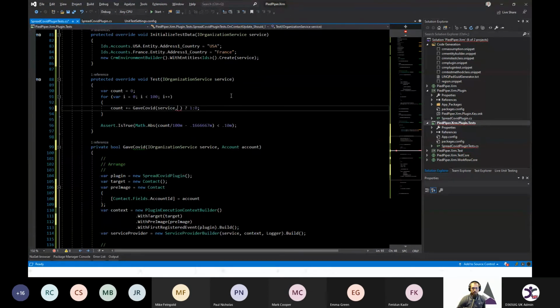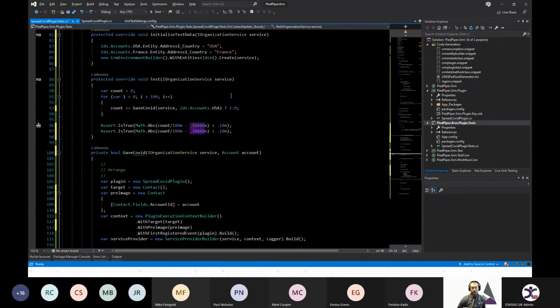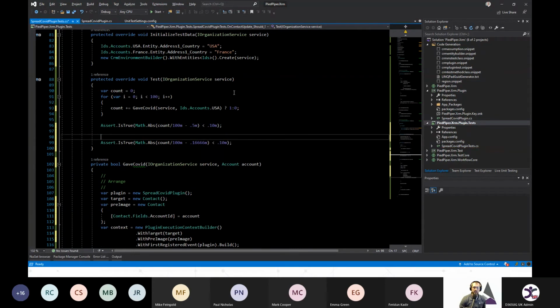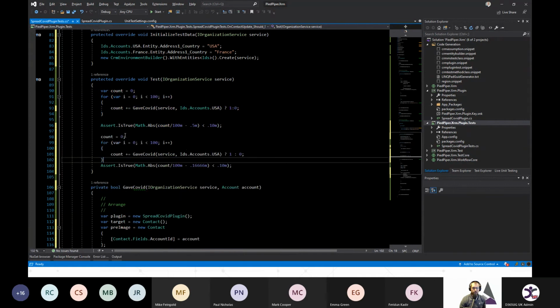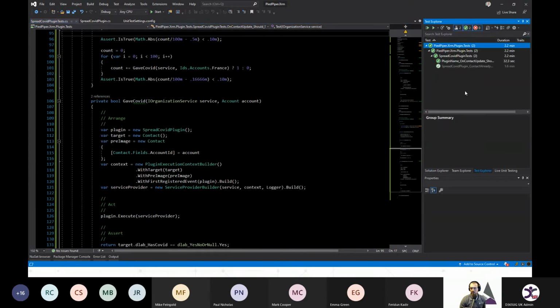So now we can actually go through and figure out if this is going to happen more often or not happen. So if we do IDs.accounts.USA and we do this, it should be not this, but it should be half. Actually, there, because I want to do. And then if we do it again for France, you back up this amount here. Cool. All right. Who knows? Let's give the test a run. If that works, we'll call it good. We'll see. I'm probably not going to work. It's probably going to error.